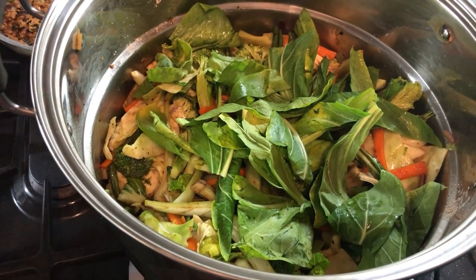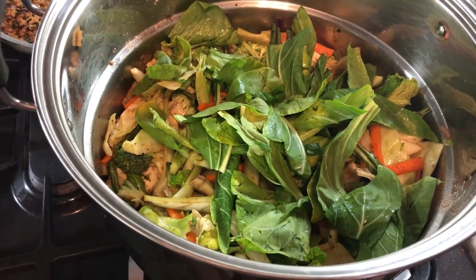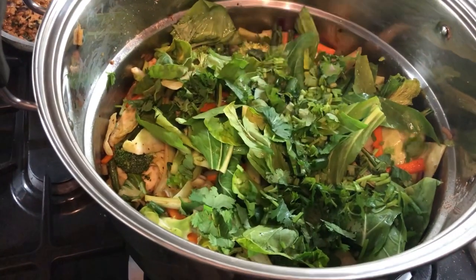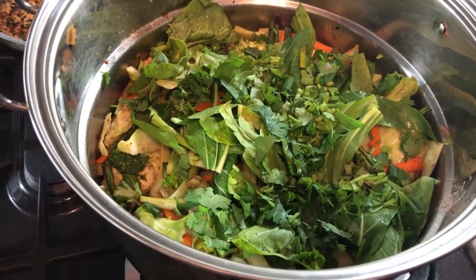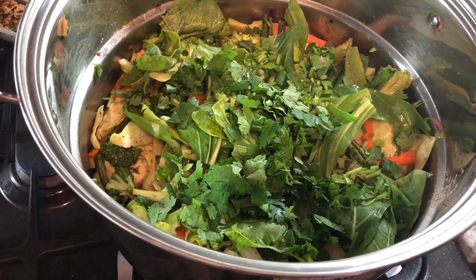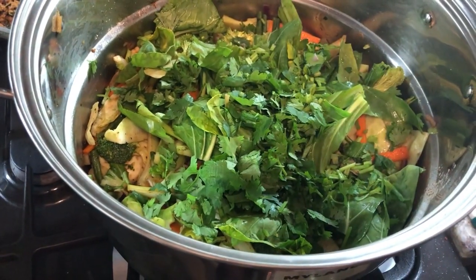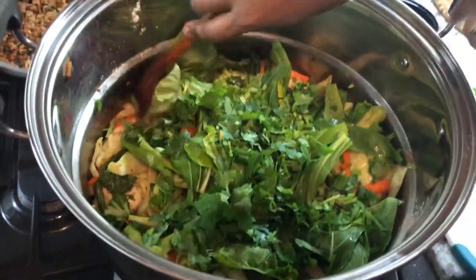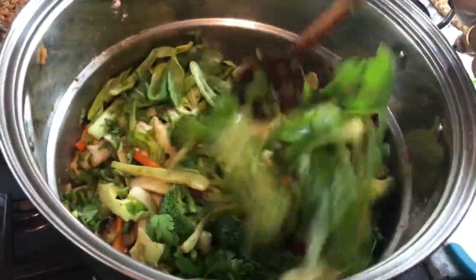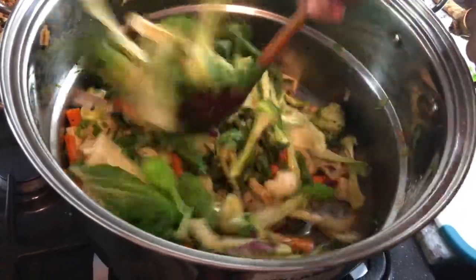Actually, I'll leave that green onion for later, but I'm gonna add some cilantro here. Cilantro really adds a good flavor to this. And I like to put a generous amount. It's also optional, depends on your taste. We're gonna mix this in and let it cook for a few minutes.